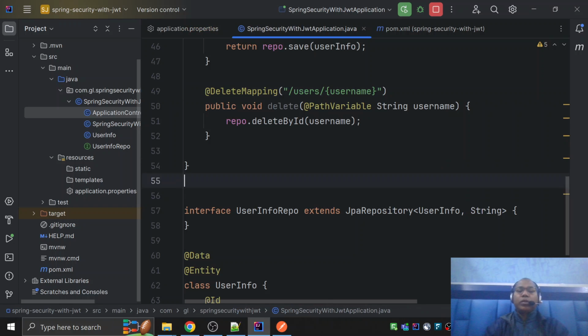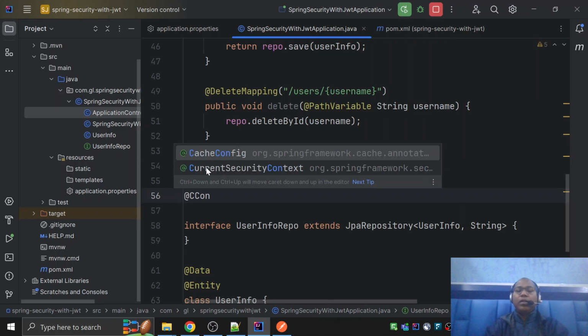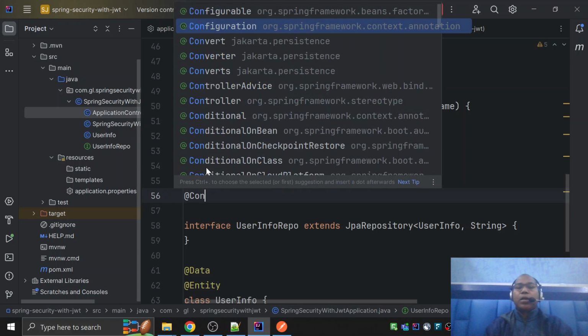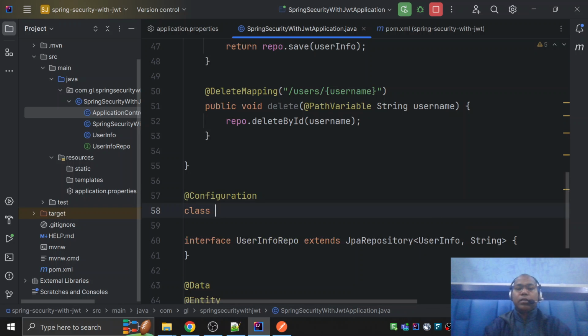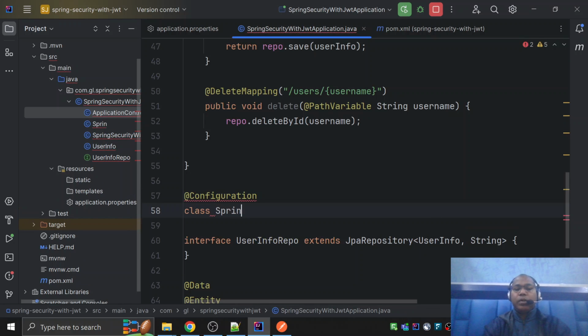So here I'm going to create one configuration class, SpringSecurityConfig.